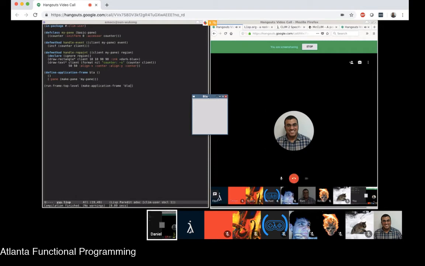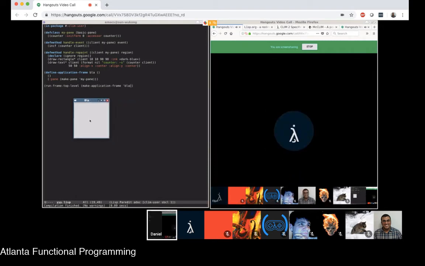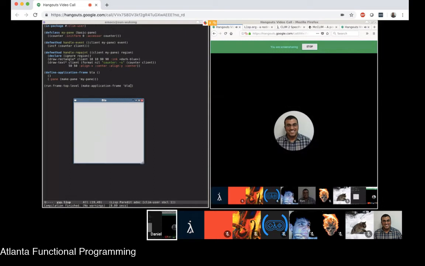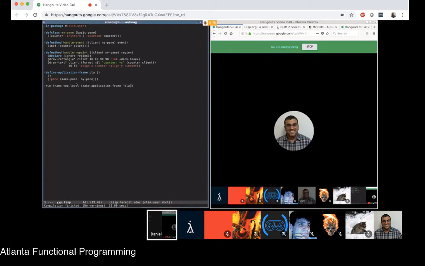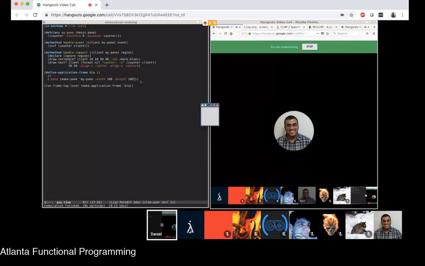And it doesn't work. Did you set the default size on the pane? No, the default. Yeah, let's try that, see what happens. Did you compile the... No, it works.